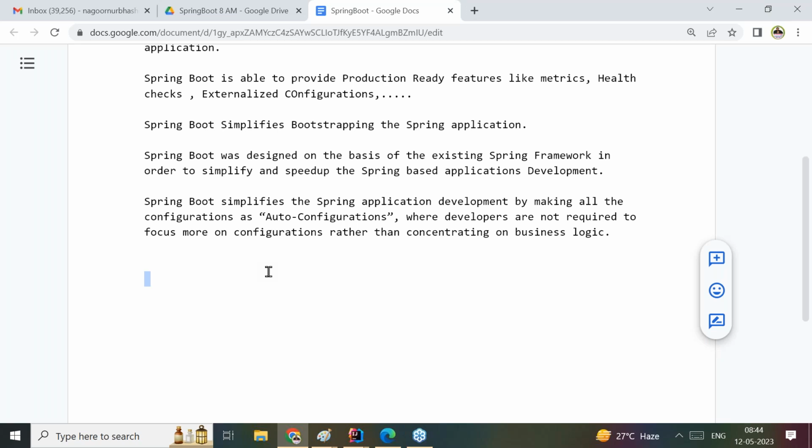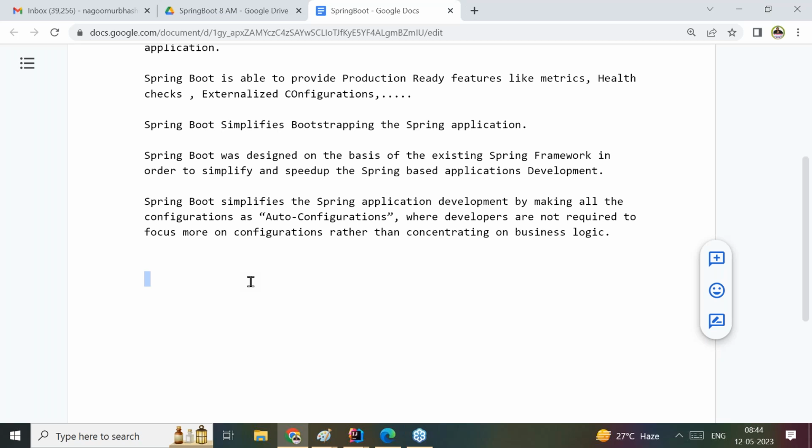All right, sir. Now the point is what I'm telling you. This is also a required point, so try to understand it clearly. In the case of Spring applications, we have to write a Spring configuration file at minimum. But in the case of Spring Boot, we are not required to write any Spring configuration file. Everybody understand my point here? We are not required to provide a Spring configuration file.